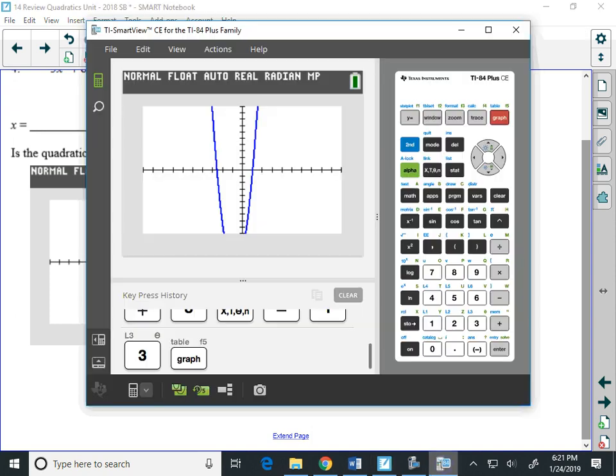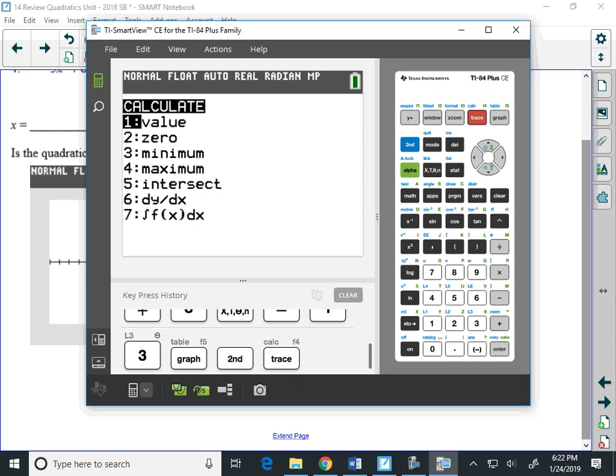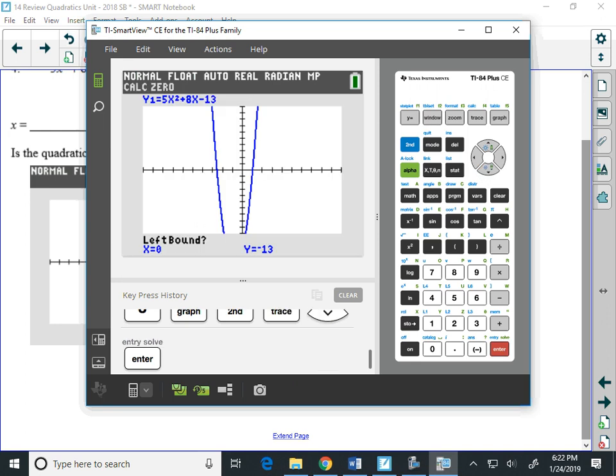So as I pull the calculator back up here on the screen, remember what the buttons are. We're going to go second and trace. That gets us up to the calculate function on our calculator. Then we're going to go to the 0 function. So you can arrow down to number 2, you can type in number 2, and it comes over here. And at the bottom of the screen, we've got the left bound, and I'm going to have to scroll for a little bit, but eventually I will see the cursor.